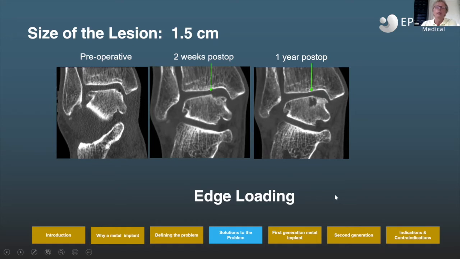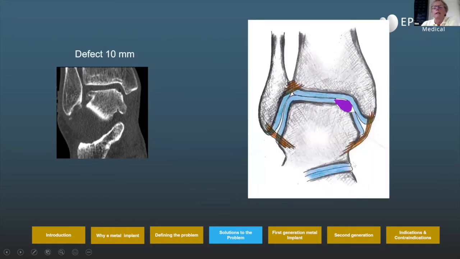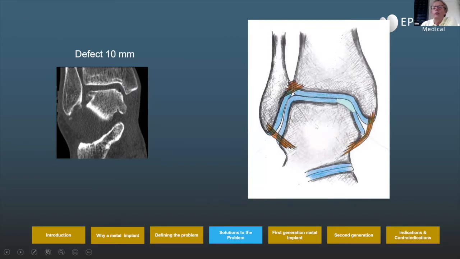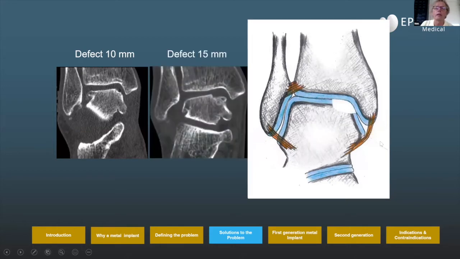And I will show you that schematically, because this is the patient with the 1 centimeter defect. This is the defect. So debridement, bone marrow stimulation, we take it away. It will fill from the bone marrow with stem cells, fibrocartilage, a new subchondral bone will be formed. And this is maybe after a year, we have fibrocartilage, but it's a small lesion, and the patient has no complaints. This is the typical good result that you have with debridement and bone marrow stimulation.